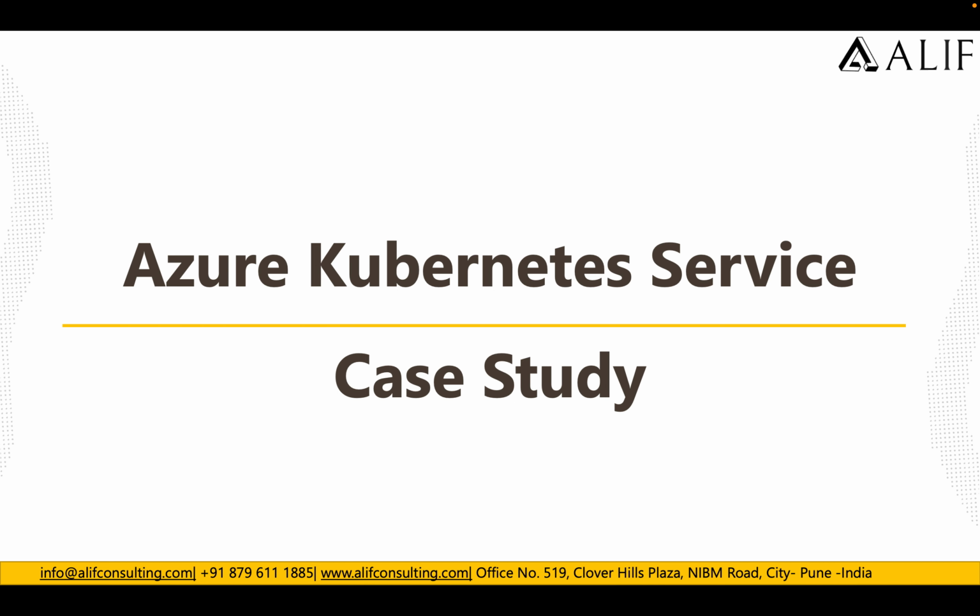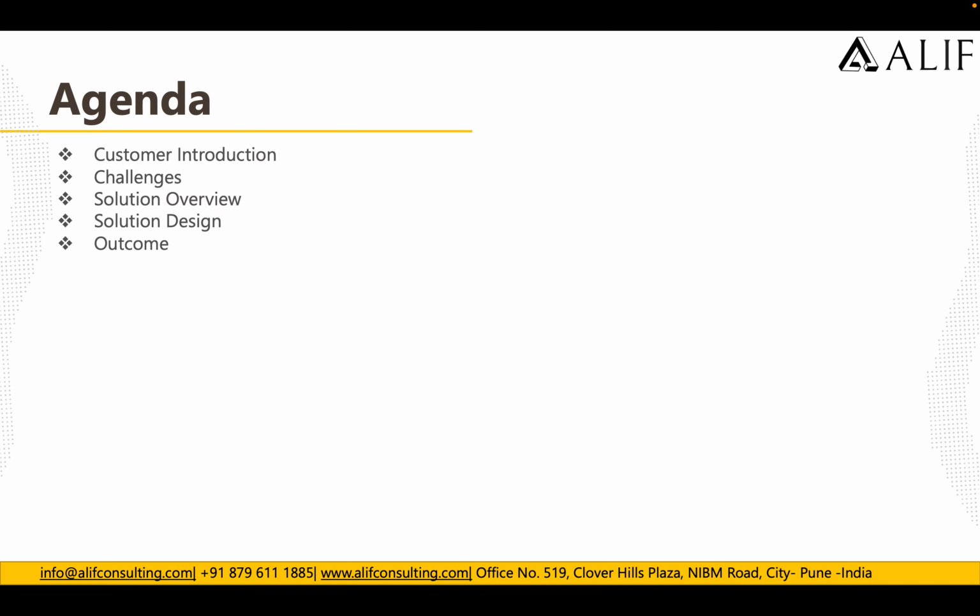Welcome to our Azure Kubernetes Services case study. In this case study, we will talk about one of the customers who have migrated their container applications from their on-premise servers to Azure, and after that they got a lot of benefits like auto scaling and cost savings by using the Azure Kubernetes Services, right?